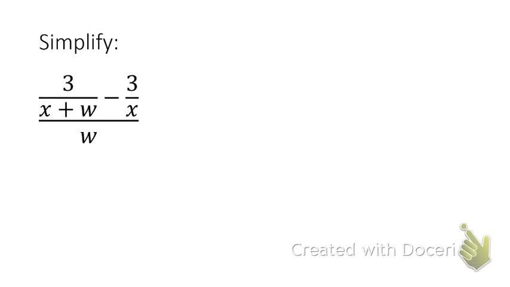Here's our last example, and it's probably the most difficult of all. This one doesn't have a fraction in the numerator and in the denominator. Right here we don't have a fraction in the denominator, but we have two fractions in the numerator, so we want to rewrite this as a single fraction. So I'm going to come up here and figure out what we need for these to have the same denominator. And you can't just add plus w and plus w.